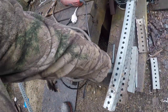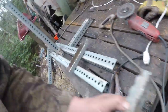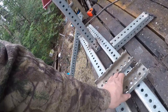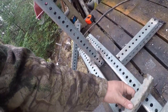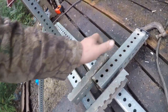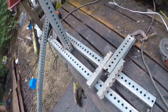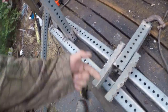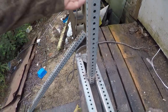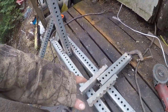Since cut these pieces, we have four of these, and these are going to get welded on like that, except, you know, straighter, so that a bolt can go through and it'll hook into another piece and be able to pivot. So that's going to be our breaker shoe.